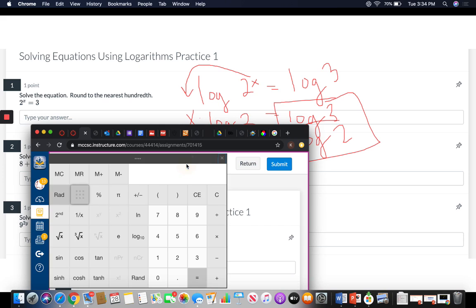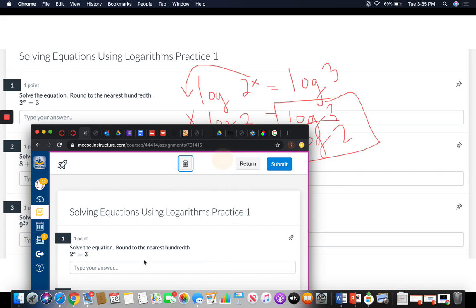Here's my assignment. If I pull up that calculator, how do I put this in? This log base 10 of 3 divided by log base 10 of 2. We're going to do log base 10 of 3, close my parentheses, divided by log base 10 of 2. Here it doesn't matter if I close or not. And then that's the answer that I'm typing in for my answer choice. It says round to the nearest hundredth, so that would be 2 decimal places. So your answer to number 1 should have been 1.58. So while I'm in here, I might as well type it in, 1.58 for that answer to number 1.